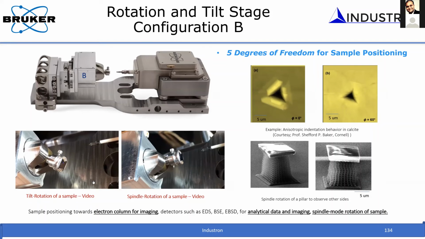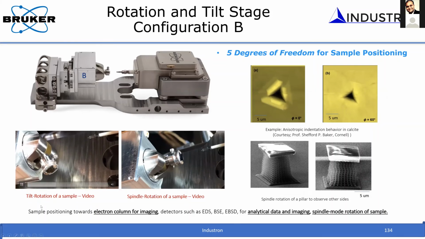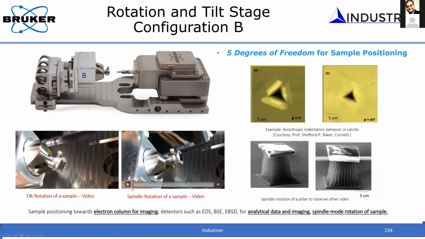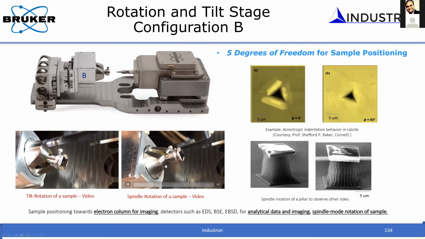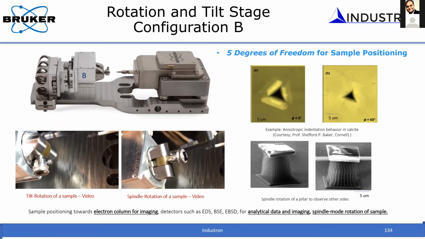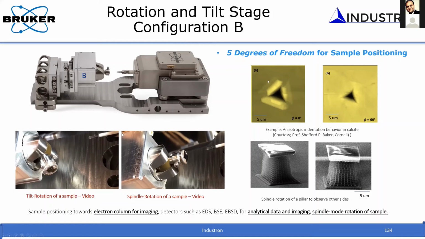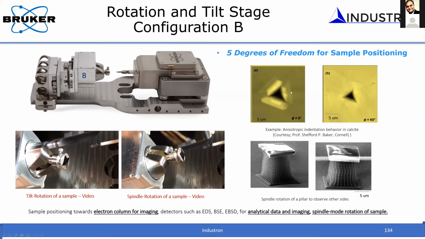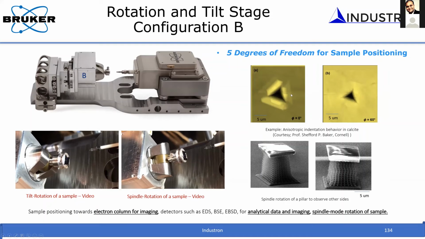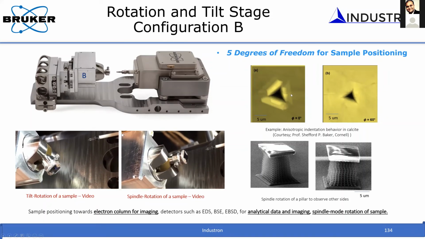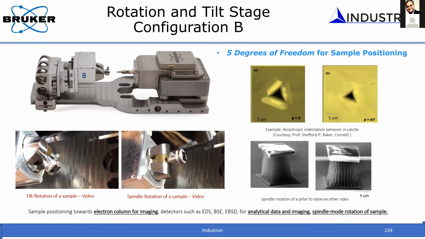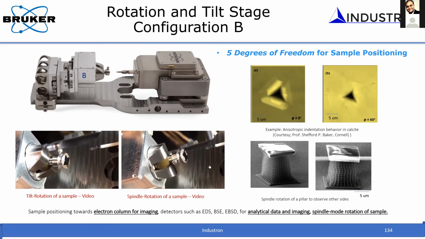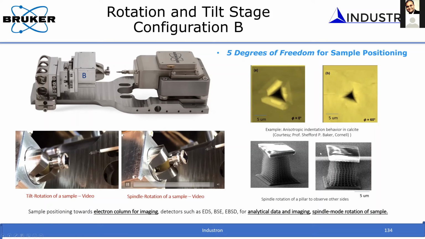This is what I mentioned, that you can see the tilt action here. And then it's moving in this direction. In this case, it is going to rotate. This combination is used to understand anisotropic behavior. For example, if you take a calcite sample and rotate it to different orientations, you will have a different response because of its crystallographic orientation, right? So if you want to understand the anisotropic behavior, this rotary stage is very useful.